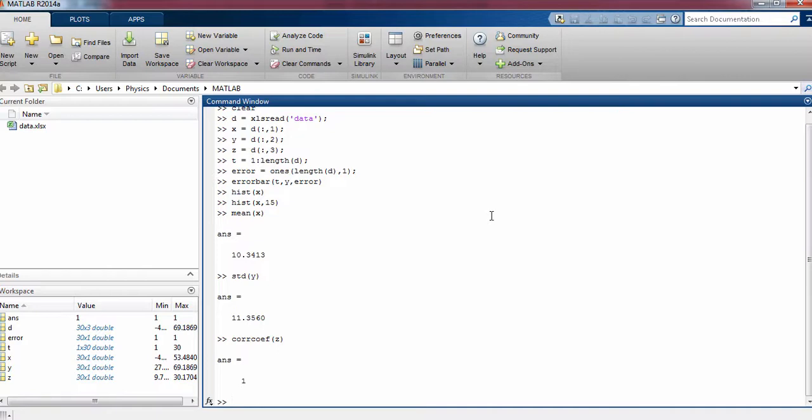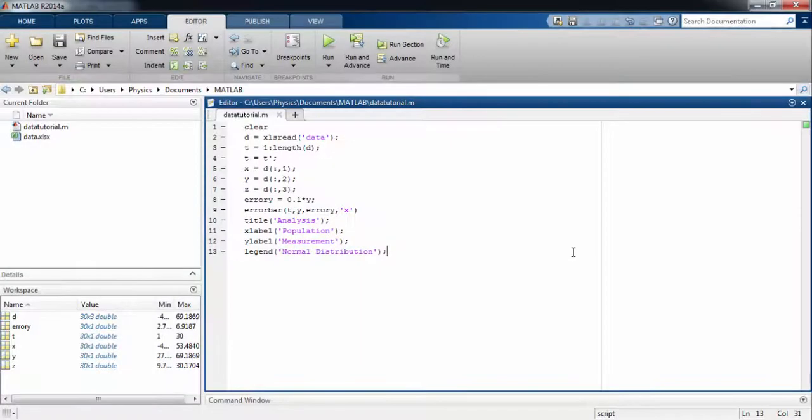Let's continue practicing by taking the variable y from earlier, and instead of plotting uniform errors, we'll say that the error on each point is plus or minus 10% of the actual value. In this script, we have imported the same data and categorized it in the same way, but now the error bars are no longer uniform. To get our 10% error, we have multiplied the values of y by 0.1.